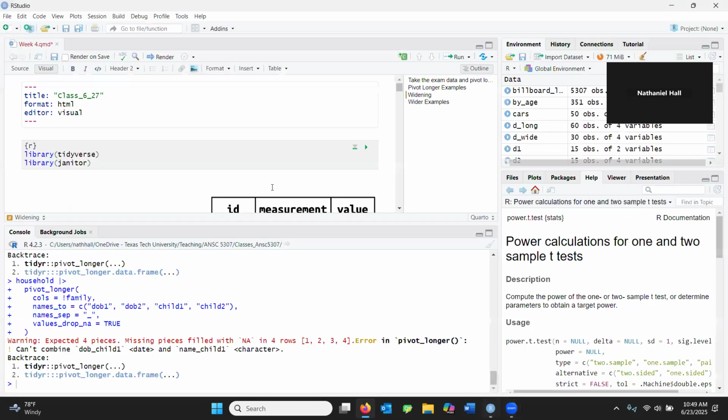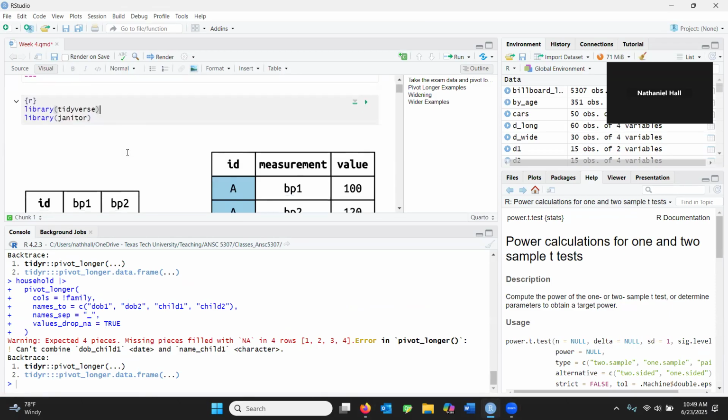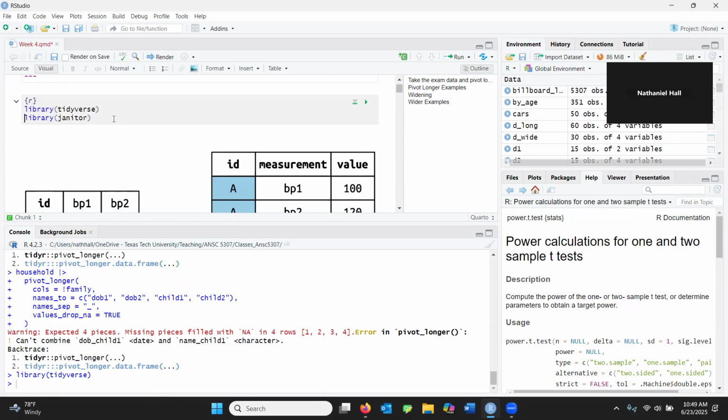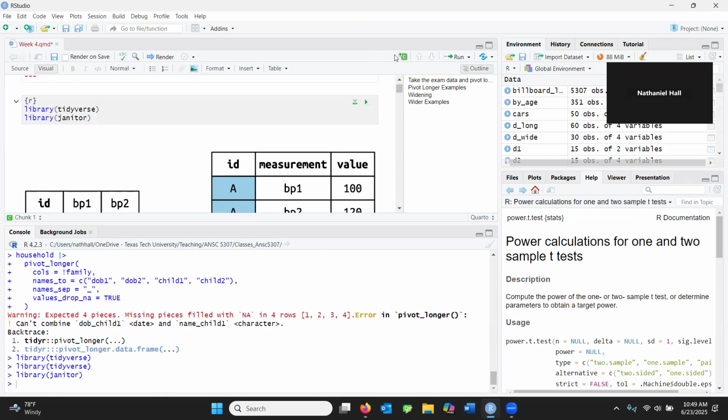All right. So now we are going to look a little bit at data cleaning. We're going to add one new package today, which is the janitor package. It is a very useful package that does some nice and fancy cleaning for our data sets.